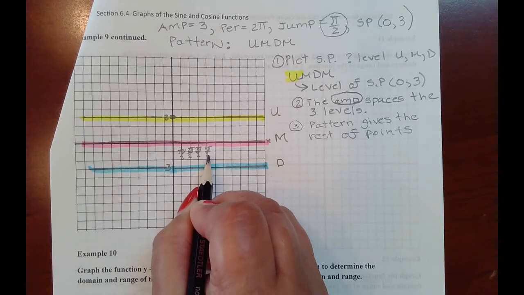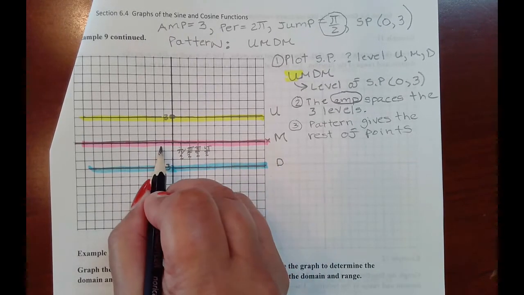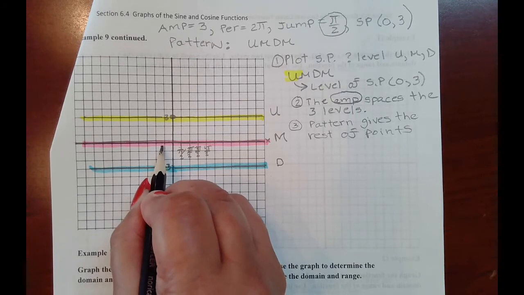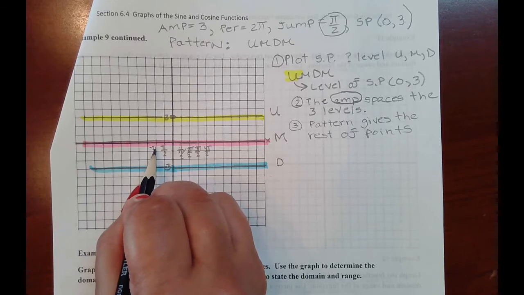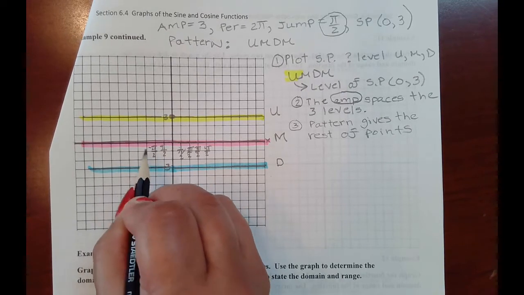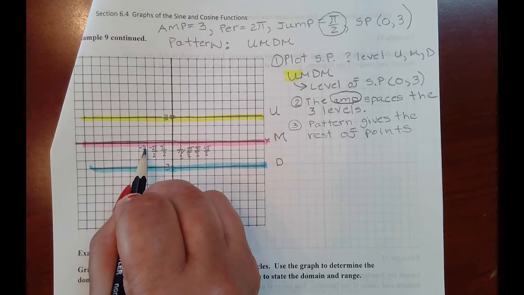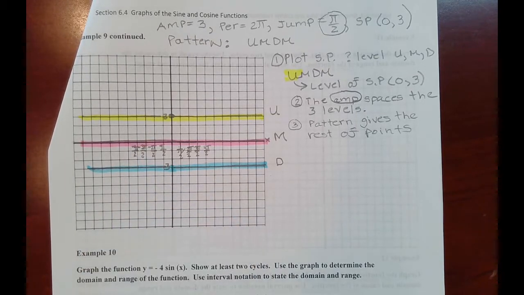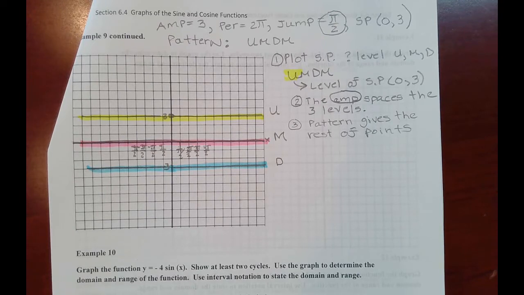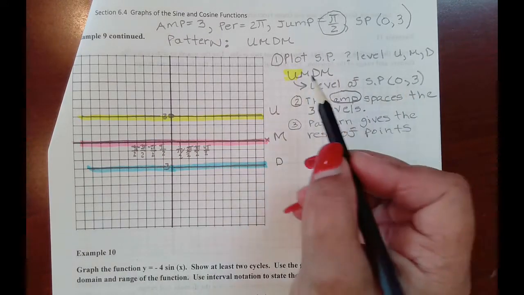You could keep going this way, or you can come over here and get yourself some negative numbers. I'm going to do part of the negative side. So that would be negative pi over 2, negative 2 pi over 2, negative 3 pi over 2, and negative 4 pi over 2. You might want to label every other grid mark because they start jamming into each other, and we can only get graph paper that's so big without going nuts here. All right, so here we go. Now we can carry out the rest of the pattern.